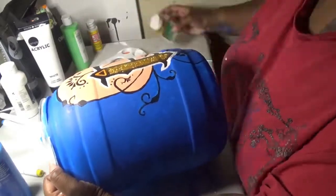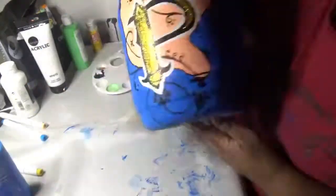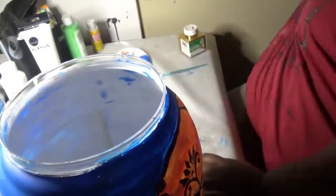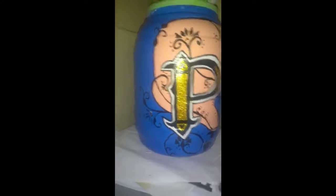At this point, I'm just adding in some last minute changes, which is glitter, touching up the black, touching up the white, adding the final black line, and trying to clean up my workspace, which, for future reference, now I know not to put glitter on a silicone mat.